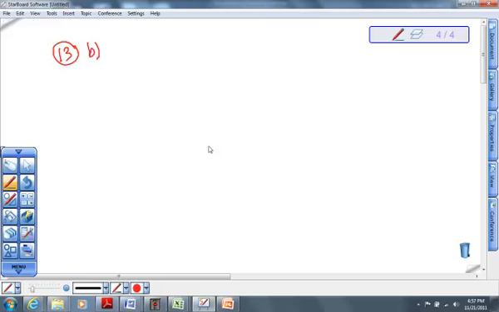So for number 13, they have it a little bit weirdly set up, but they said find the limit as x approaches infinity of h of x, and they kind of make you plug a function into this to figure out what you're solving for. So I'm just going to write it out for you as it should be. Okay, so that's the setup that I'm trying to solve for. And I'm going to note that on the bottom, my highest power, the only power, is x cubed.